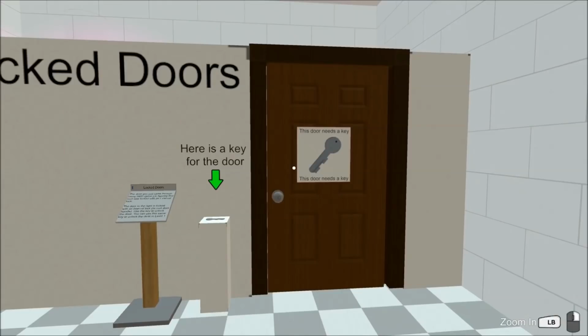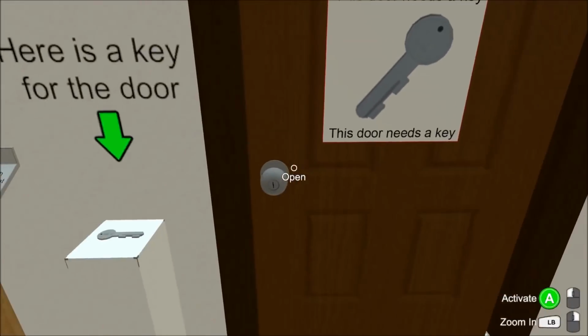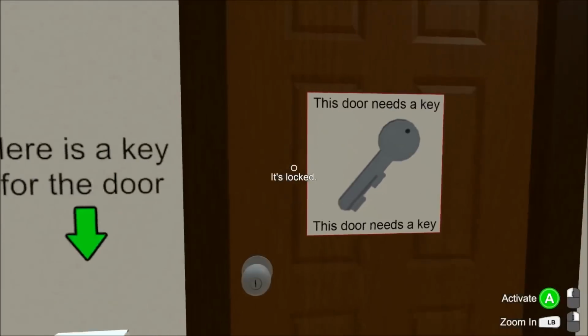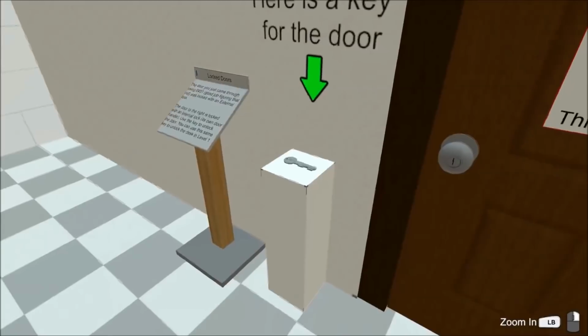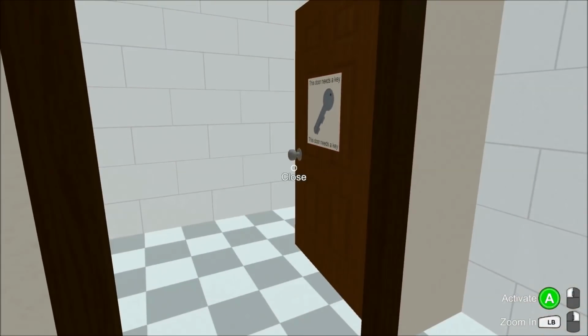And the other type of door lock you can apply to a door is an internal lock, similar to the desk drawer in the first level. It's locked with the same key as this one, conveniently enough. So if we try to open this door, it's locked internally with this key. So it says it's locked. So I'll grab the key, put it in my inventory, and now I can unlock the door and open it.